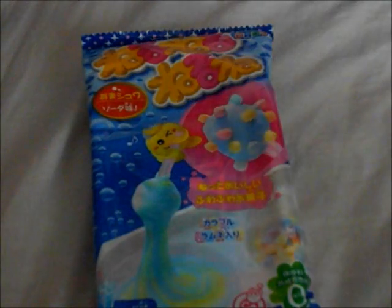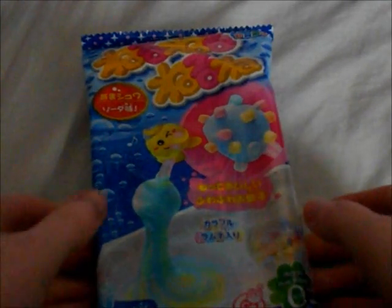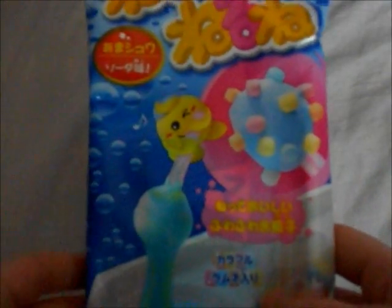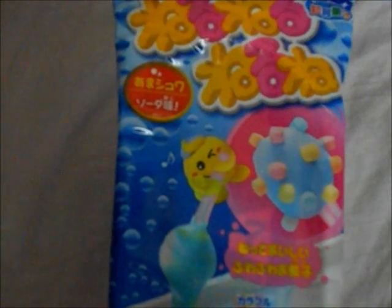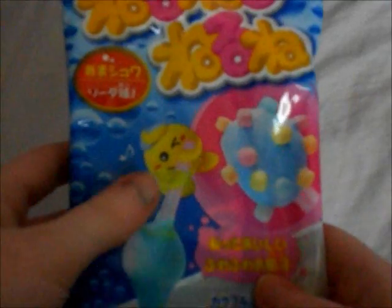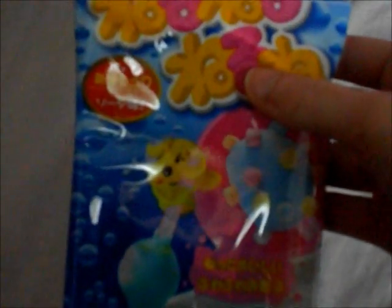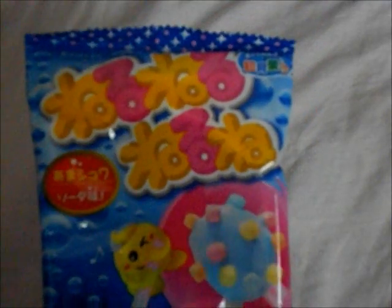And what you can see in front of you is a packet of Japanese candy. I purchased this candy very recently, direct from Japan on eBay. And for those of you who don't know what this is called, I believe it is called Neru Neru Ne, or something like that. I'm sure someone can correct me.